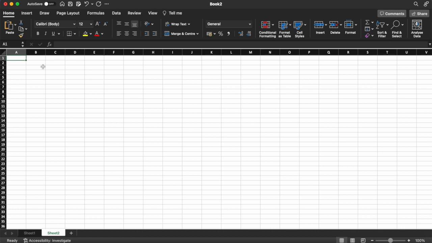Now if you select any particular cell, you can enter data in that. So let's type data, or let's insert a text. So we'll enter hello world. That means that you have now input this text or this data in a cell, and it has captured it. So likewise you can insert in various cells.